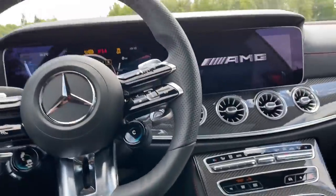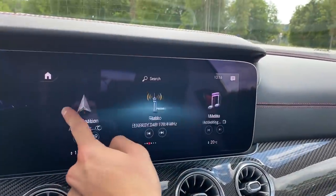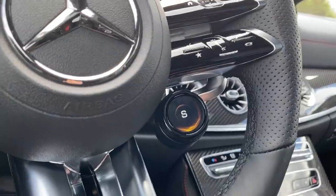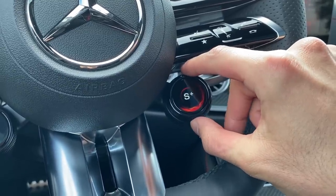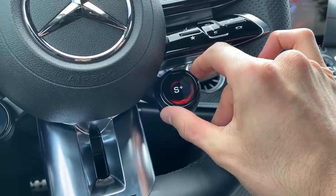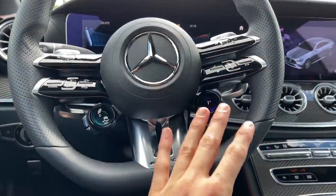As I already mentioned in my review, the all-new E-Class comes with the updated MBUX infotainment system. You can use the touchpad and touch display, but today we're focusing on the steering wheel. You can change driving modes here: Individual, Comfort, Sport, Sport Plus — and for the first time we have an E53 Race Mode, which I really like. The new design of these buttons also looks really nice. When you tap here it instantly redirects you to Individual. On the left side it's finally the same shape as the right.